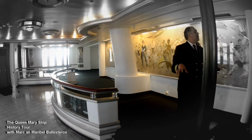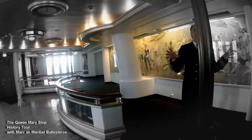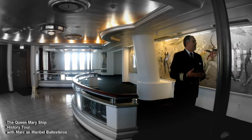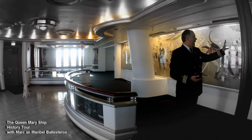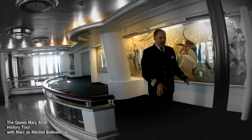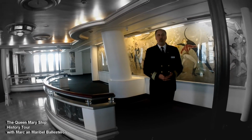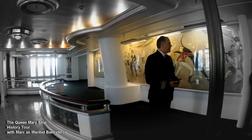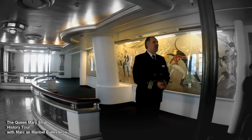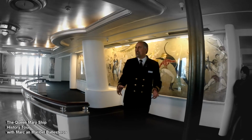Now the theme of this room is entertainment, and this room is very different from every other space on board because there's no woodwork as the primary feature. It's all white walls, murals, and black carpeting. The black carpeting was the choice of the designer of the room. Her name was Doris Zinkiezen. She was a Scottish set decorator. She requested black carpeting because it's easier to change out if it gets stained.